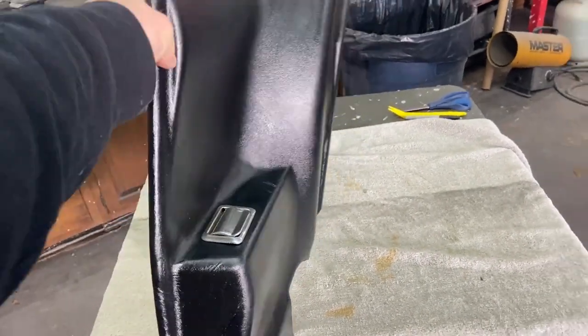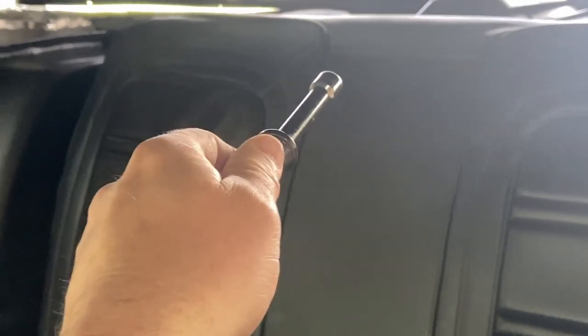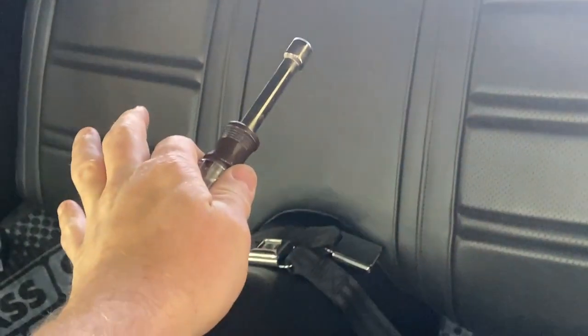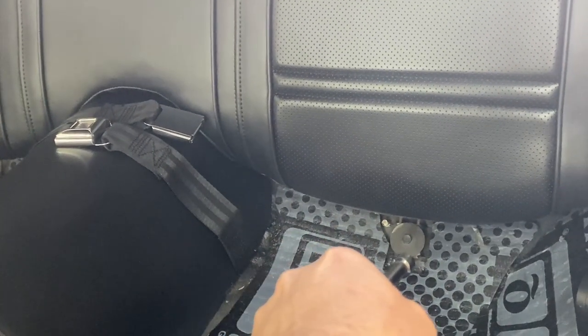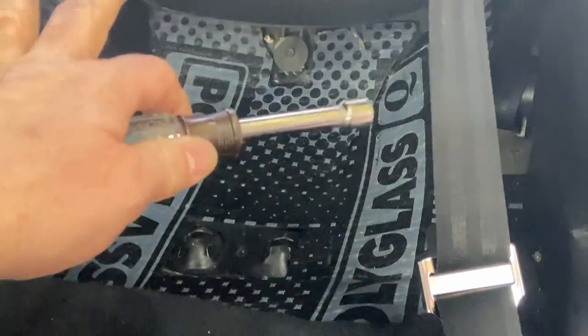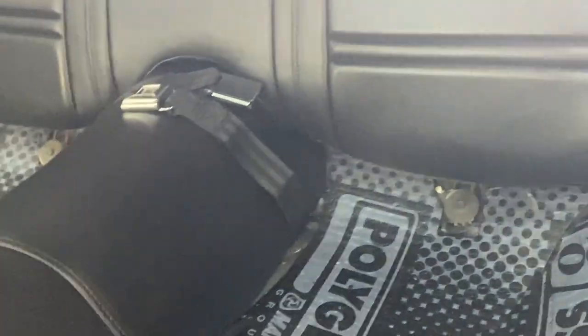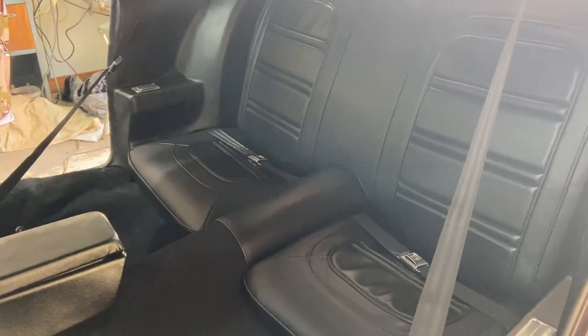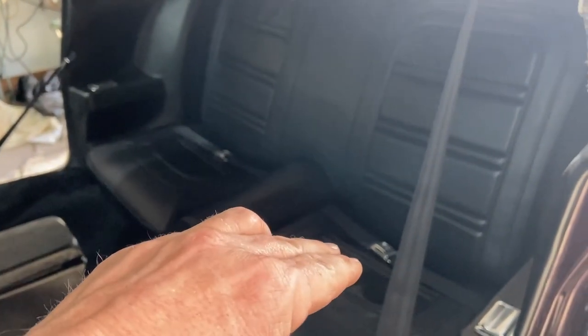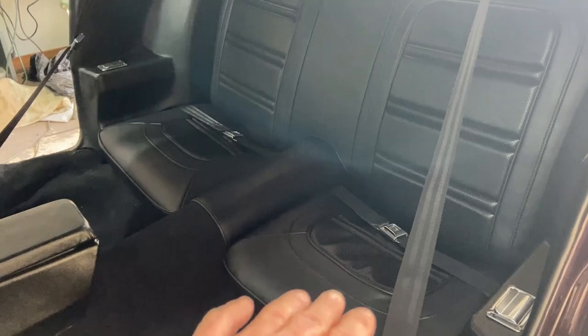So we're going to get this installed. And then the next step is, move on to the back seat. There's a self-tapper right there and another one back up behind there. I went ahead and put the seat back in. There are like three hooks on the backs of the car that hook into the frame — you get that slid down, and then these little loops go into that bracket right there with a seven-sixteenths, and that just slides straight down and locks in. And then these bottoms — you just got these hooks right here. You got to put the seat buns down and slide them in until they lock. Got the seat belts up and out of the way so we can get the buns in. There's the bottoms all installed. Those don't bolt in — they just slide in. There's a bracket underneath right in the middle and a bar from the seat underneath locks into that and slides.